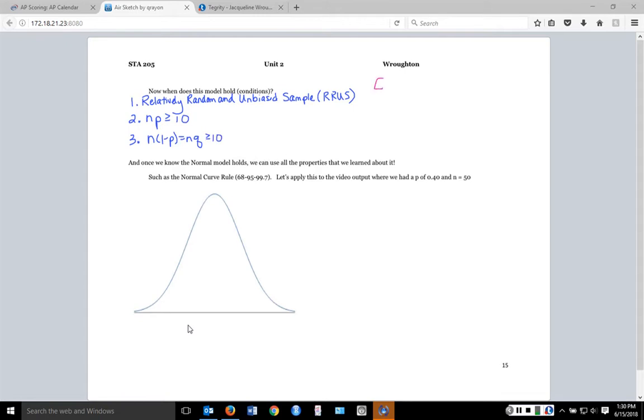So do these conditions hold for our example? So when I was taking the sample just using the applet, I'm pretty sure that wasn't doing anything in a biased way. So that one would work. There would be no known bias here, at least. Now let's check our n times our p for the example we just did on the previous page. So our n was 50, and our p was 0.4, and that will give me 20, which is at least 10. And then for my n times my 1 minus p will give me 30, which is also at least 10. So our conditions would work here.